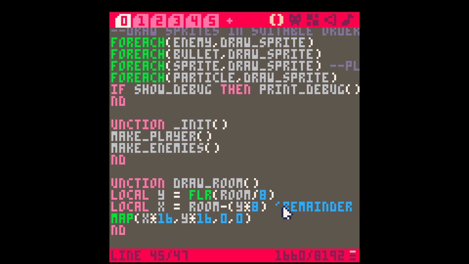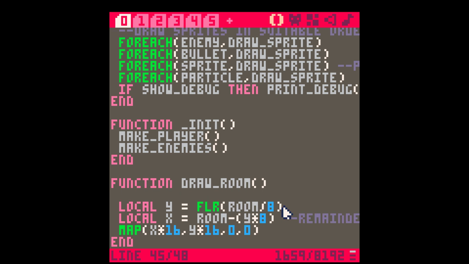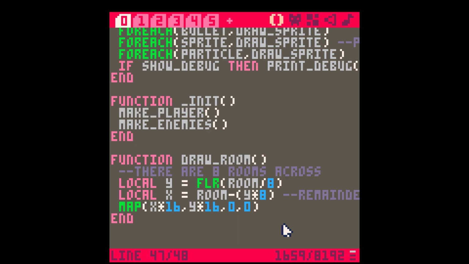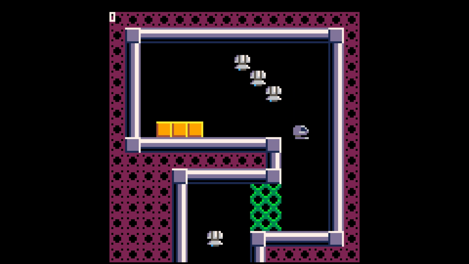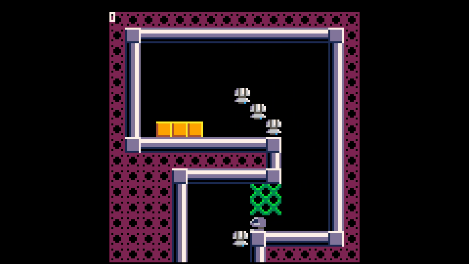I need to put a bit of a comment on there: there are 8 rooms across. Yeah, that's fine. That will remind me. Let's have another go. Correct, it works.